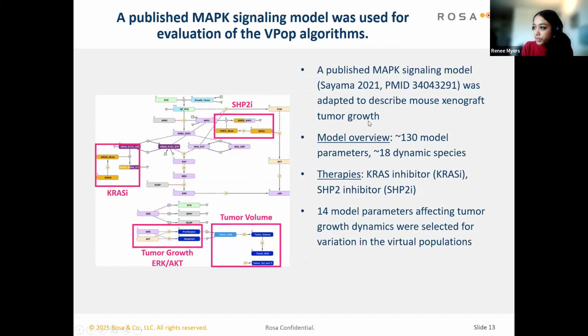So the original Metropolis Hastings and simulated annealing algorithms were tested on a much smaller model. So this only had, I think, less than 10 dynamic species and only a handful of parameters. So those are 2 use cases. We've used the parallel tempering algorithm for parameter optimization for a variety of model sizes, and we're still looking for more data to be able to test this with larger or different models. Yeah, a typical model that we might build might be, say, 10 to 50 species or something like that.